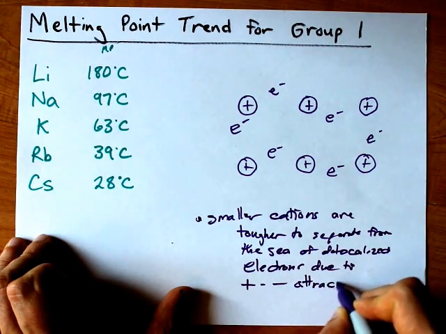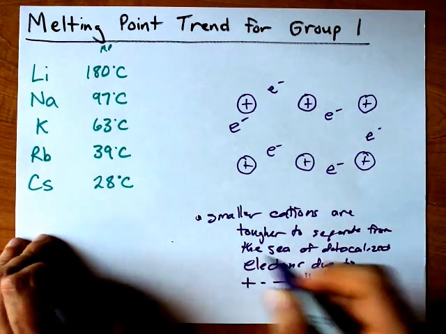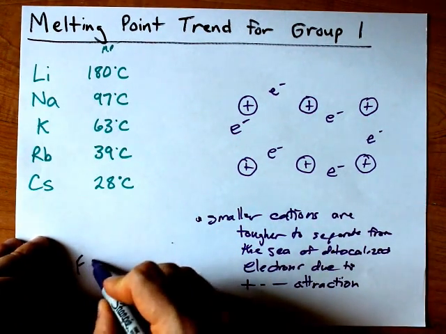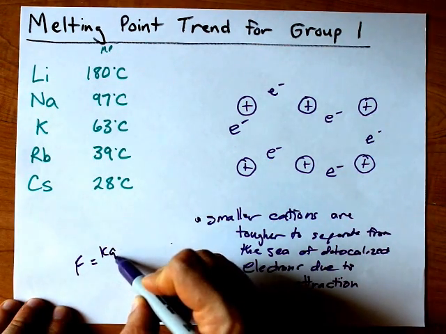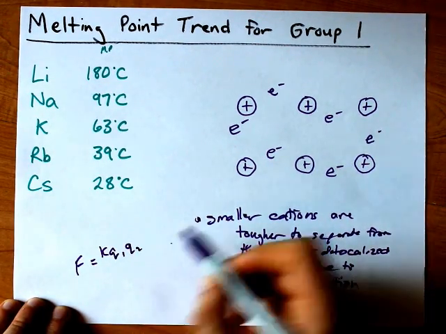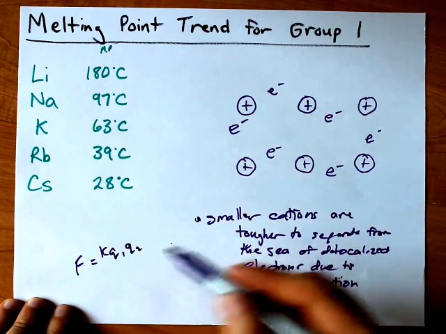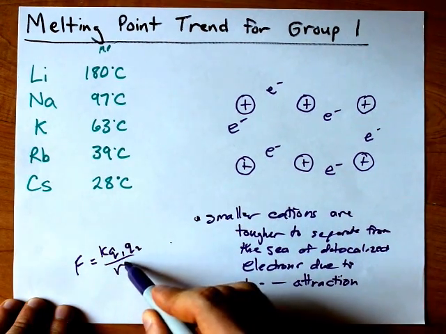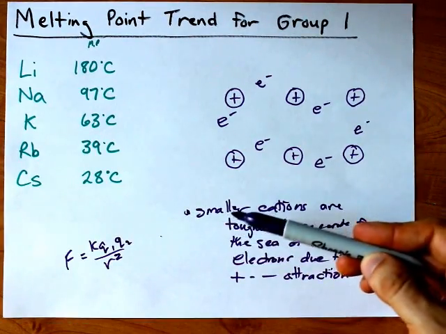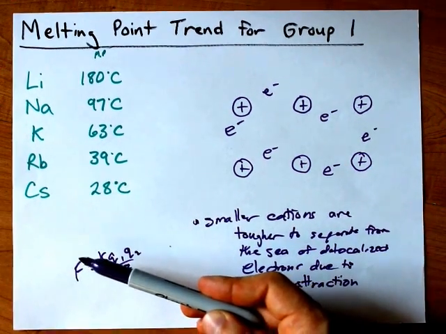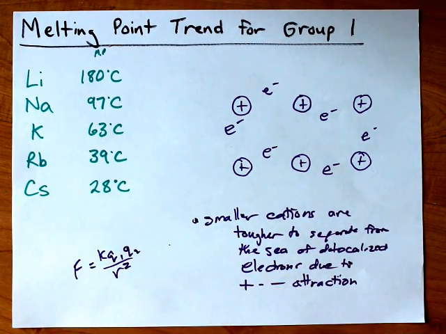Now, it's actually a Coulombic attraction. If you know about the force holding two charges together, you know it's related to the size of the charges, which are both 1 here, +1 and -1, and the distance between which they are attracted. That's why the smaller ones have a stronger force of attraction, because the smaller denominator gives you a stronger force.